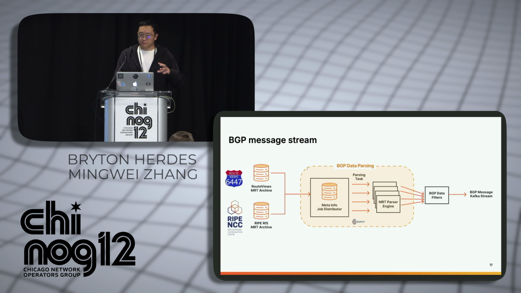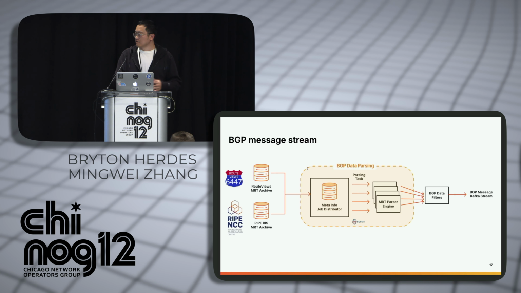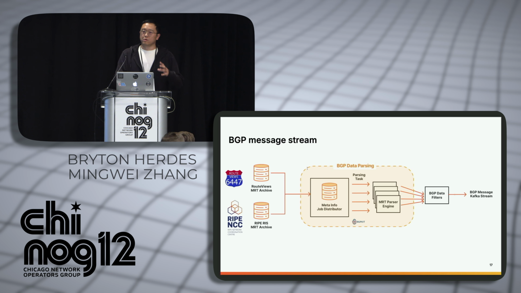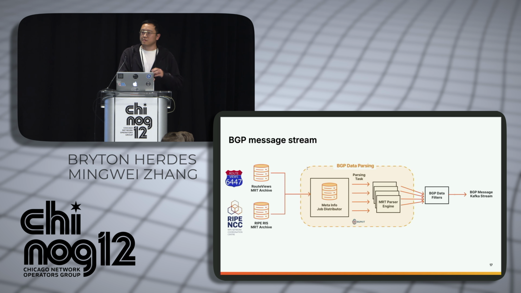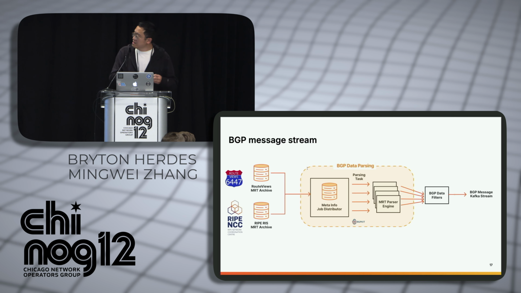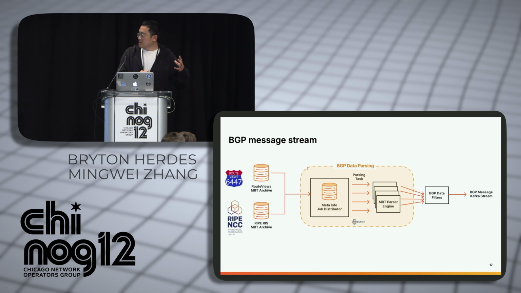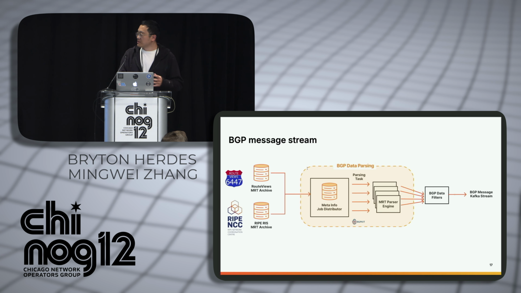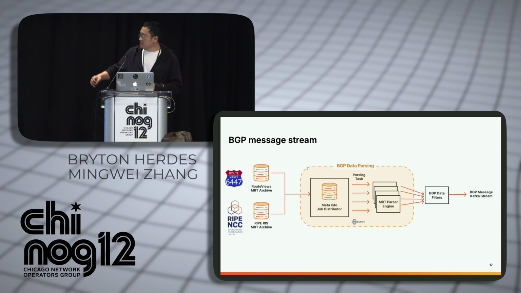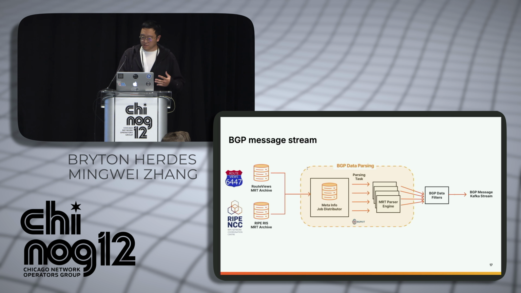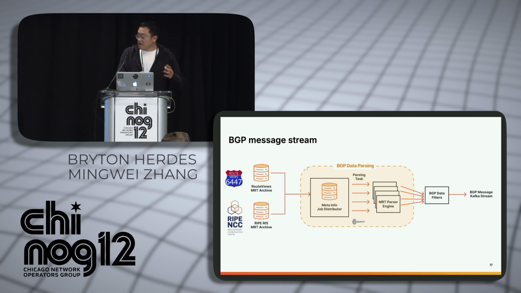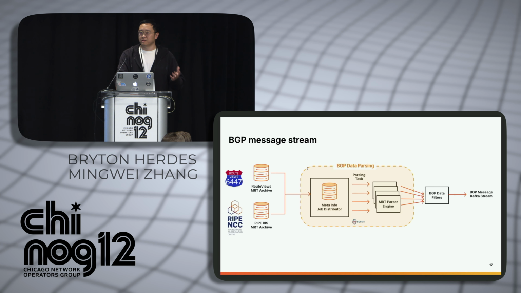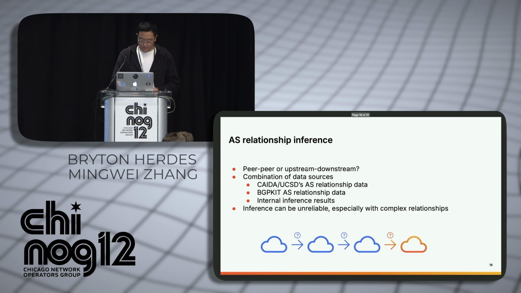They also provide periodic BGP updates archives, every 15 minutes or 5 minutes. We're taking the BGP updates archives because we want to know what's going on in real time, and snapshots of routing tables don't really matter to us at this point. So we take the updates archive and ship it into a processing pipeline where we do a little bit of pre-processing. We parse the data and turn it into one Kafka stream of BGP messages, so the consumers downstream can take those messages, examine them one by one, and do their analysis.